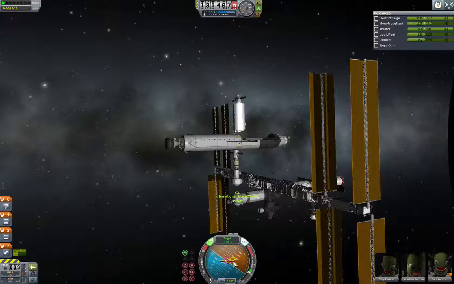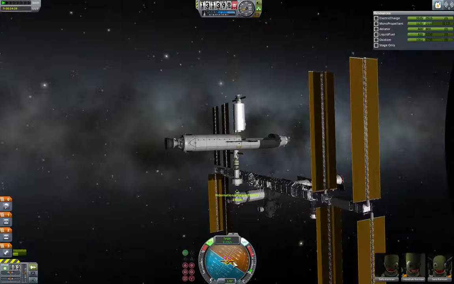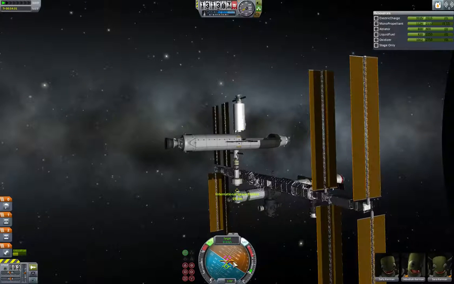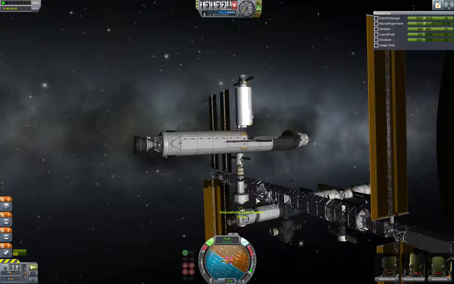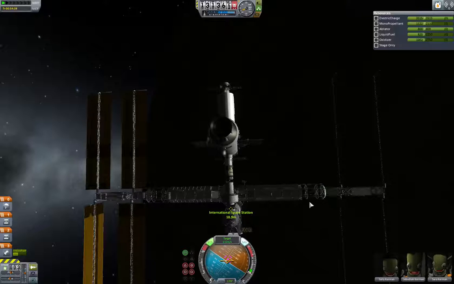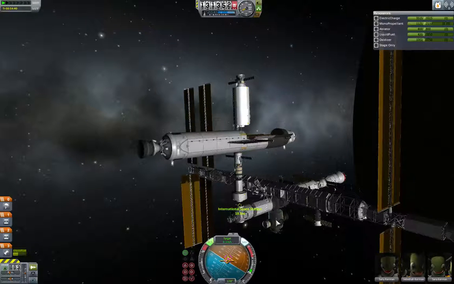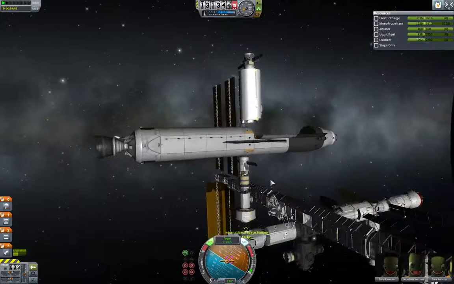Almost. Almost got it. Loosen up. Almost there. It's too close. Alright, whoops, going the wrong direction there. Alright. Gentle, gentle, gentle. Don't overcorrect. Back off. Okay. Back off. I think you're almost static to the station. Almost. For just a hair. Of course, my perspective is off. Alright, it's close enough.